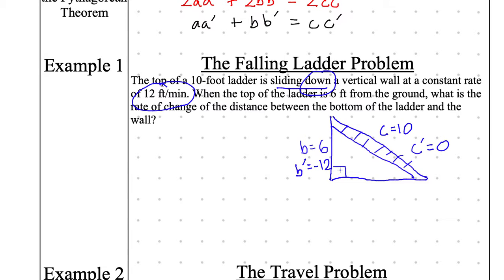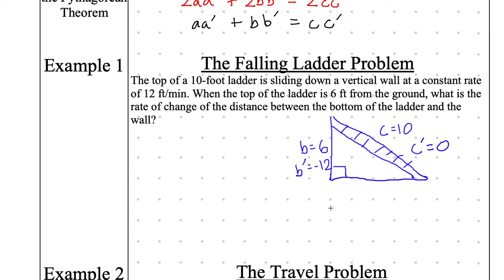You could have just said positive 12, and then you have to reorient yourself, and that's kind of the same thing with physics. You could think of this as positive gravity or negative gravity, and maybe your equation already deals with the fact that it's negative. But yeah, I like the idea of negative 12. That makes sense to me. Like, down is negative. Do we have any other information?